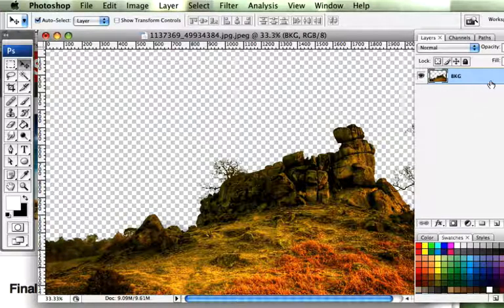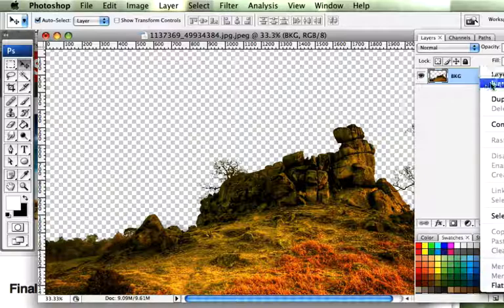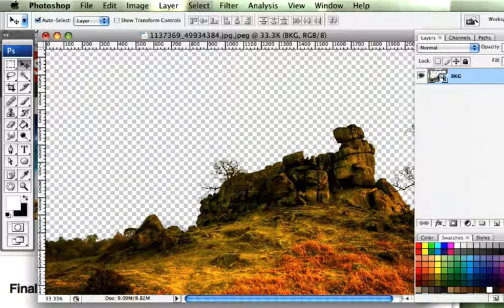Once you've finished around the background image, we're going to right click on the layer, and we're going to convert that to a smart object. Now the great thing about smart objects is if you want to change anything, we can double click back on that, change the original, but it just saves on file space. So they're really great little tools to use.